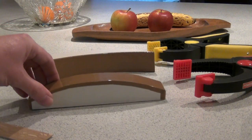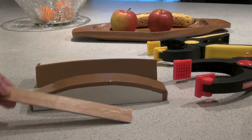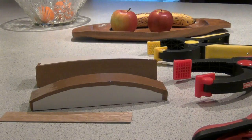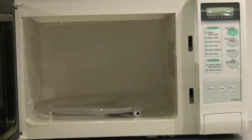So I'm ready to do some steam bending to make the base of the maquette. I've got my piece of oak. I've got enough clamps to clamp it all together when it's ready. Standard microwave. I'm going to dampen this towel. That's just dampened and wrung out.